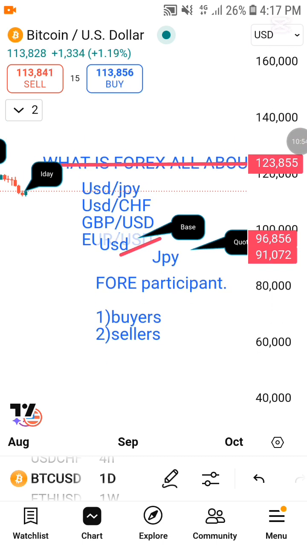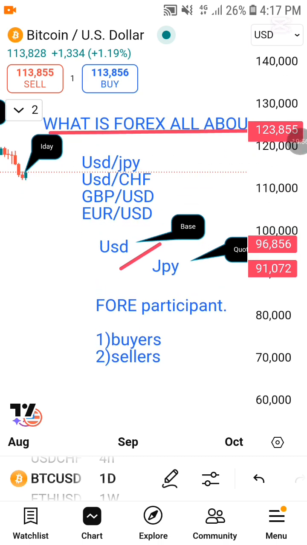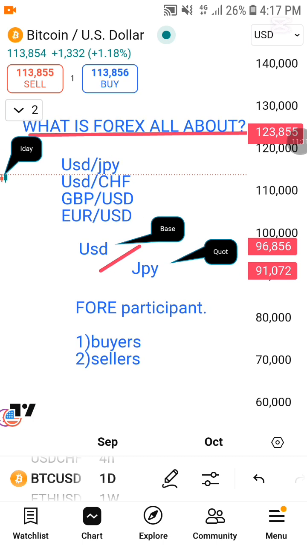And again, there are platforms that we use to trade from. I recommend that you go and download TradingView, so that when we are teaching, you are also operating your own chart and understand it better. Where I am teaching you from now is TradingView. I'm using TradingView to explain this to you.